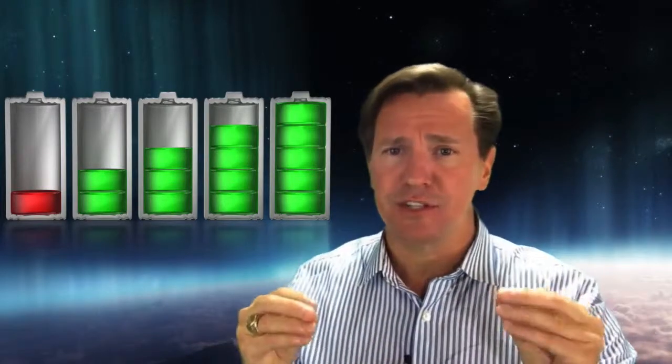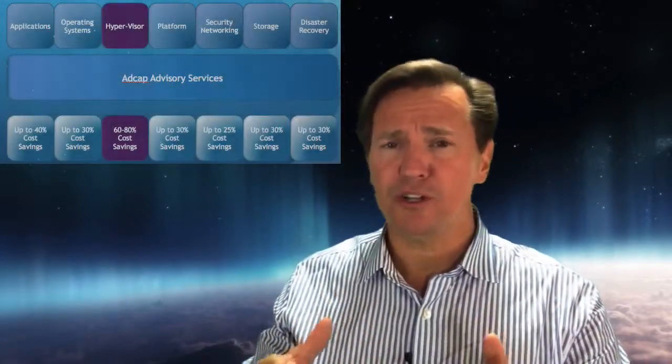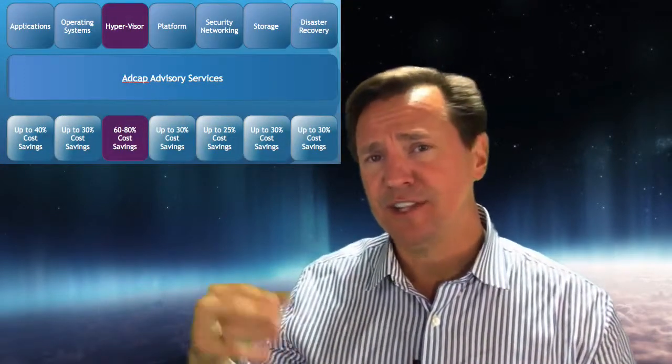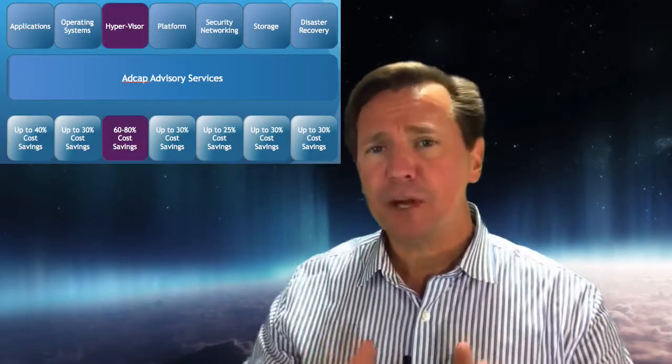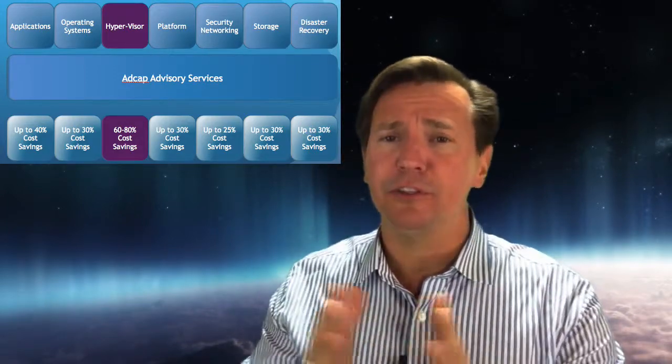But before I do, I want to pause here for a second and say, to begin a strategy, a lot of people start with that one thing called a capacity planner. And while it's great and it gives a mapping of applications and their ability to be virtualized and what they would be virtualized on, we have to take a step back and say, okay, once I determine what can be virtualized and how I'm going to virtualize it, I need to look at the impact of virtualization across applications and operating systems, platforms, network, security, storage, even the things I can take advantage of in a disaster recovery type of environment.